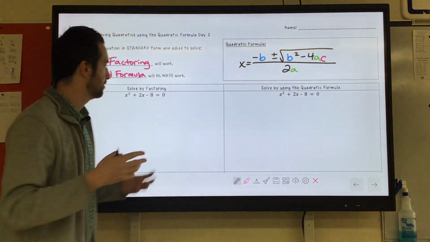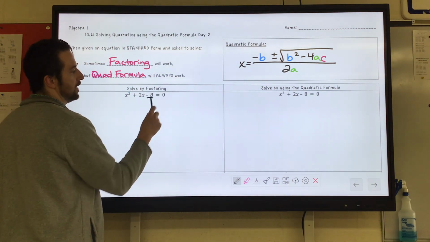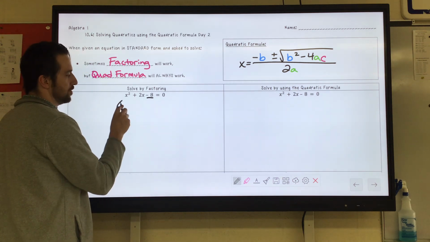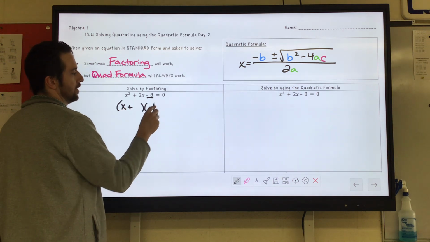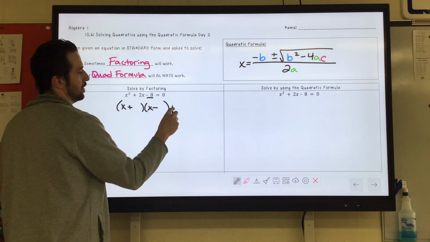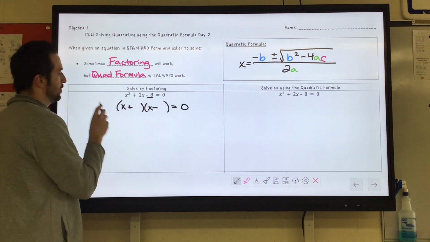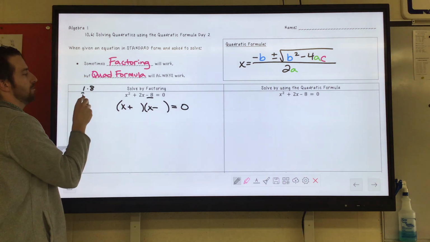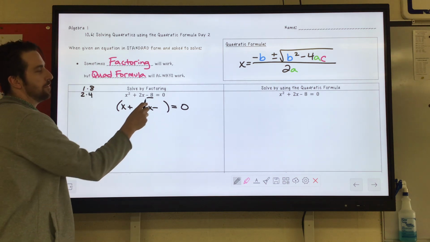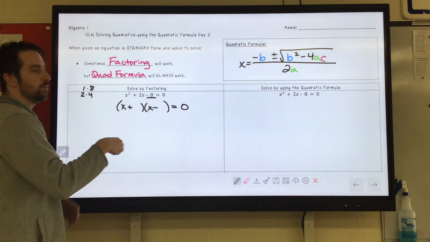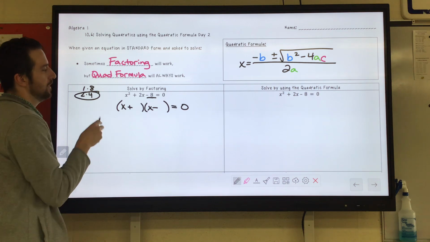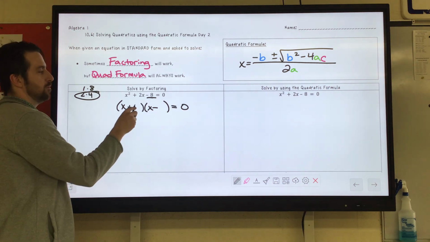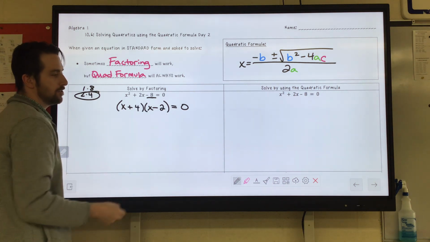So if we were to solve this equation, and look, it's the same thing. By factoring, we look at our last number, it ends in minus. I know that has to mean there's a positive and negative. Factors of 8 could be 1 times 8 or 2 times 4. We're looking for the set because it ends in minus that are 2 apart. That would be 4 and 2. Now to make them add up to positive 2, it would be plus the 4 minus the 2.